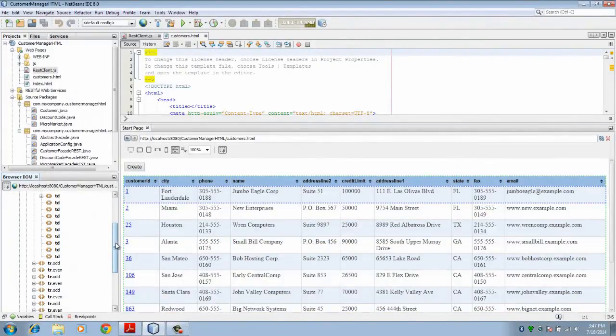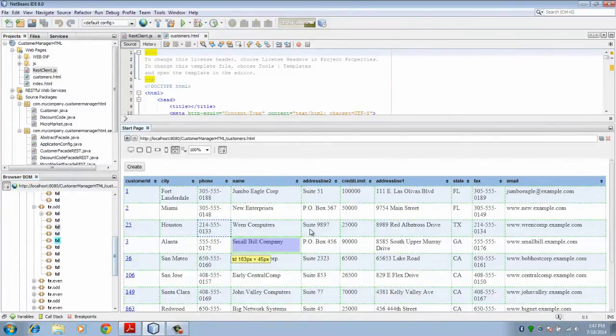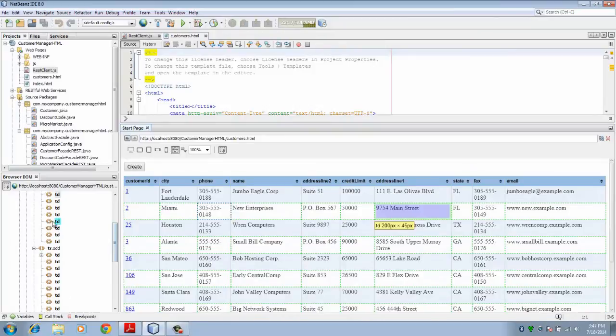So you can really analyze what you see here and relate it directly back to what you can see in the embedded browser, as I'm browsing now in the browser DOM. And now you have a RESTful JavaScript client on top of your Java EE backend.